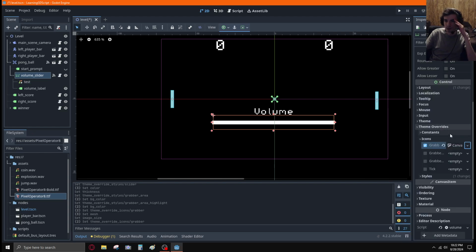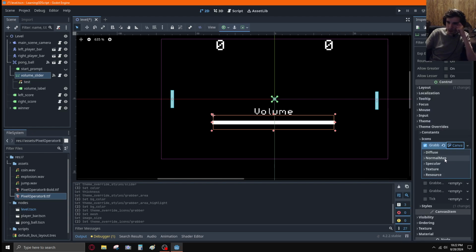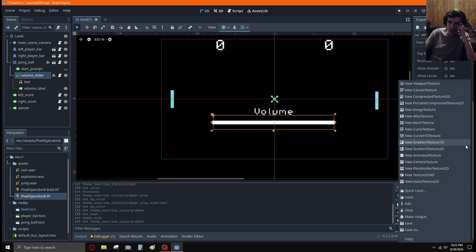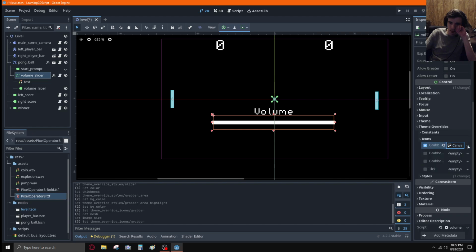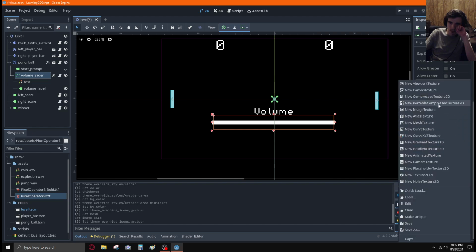Canvas texture. Diffuse, normal map, specular. I just want a box. Can't I make like a color rect, bro? Curve texture, mesh texture, image texture, compress texture. Canvas, that's what I just did.